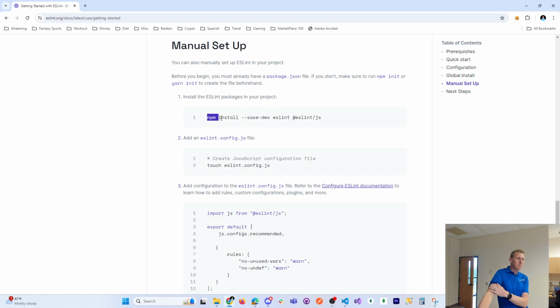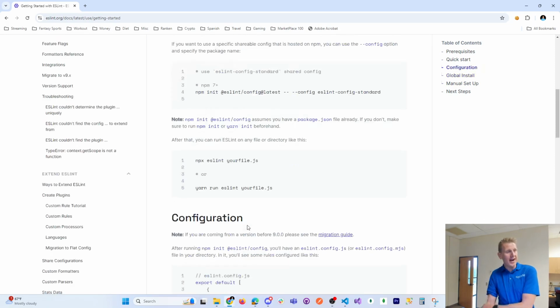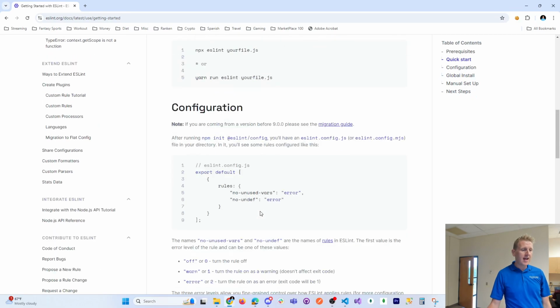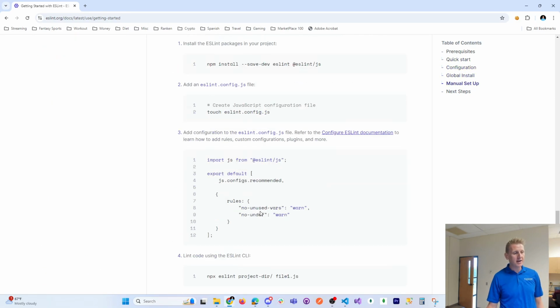The reason why I did something a little bit different is that after you run this command, you have to run your config file and create the config file separately. So these two commands were all bundled into the way that I did it under this, npm init eslint-config@latest. So those two commands were bundled into one.